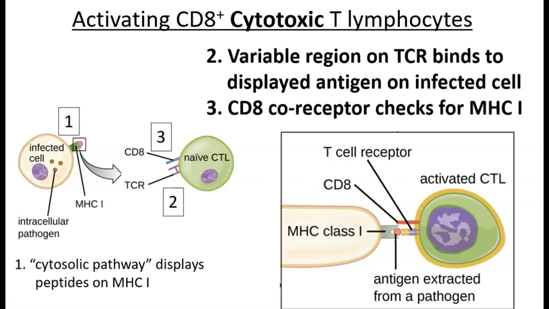And so what your T cells do is they actually have a double handshake. They've got a T cell receptor and then what's known as a co-receptor. And in this case, it's called CD8. That co-receptor is almost going to reach out and check to verify that your MHC1 is actually present there. So that's going to prevent an epitope from just binding and randomly triggering this. You actually have to have the MHC and the epitope present to activate this T cell right here.